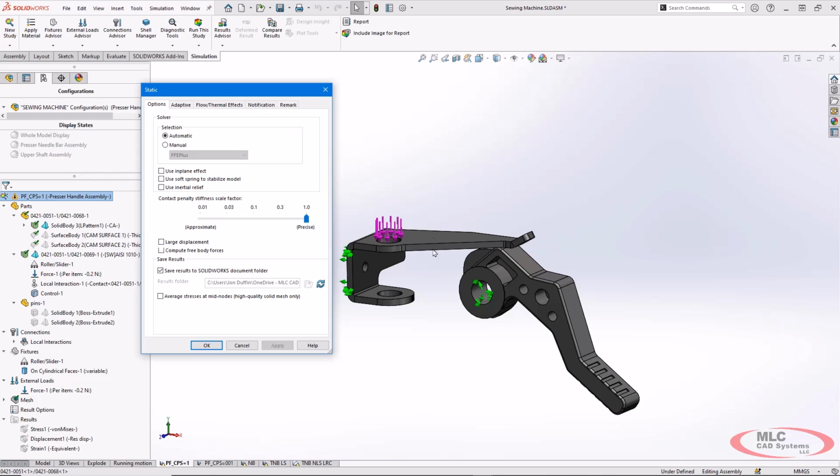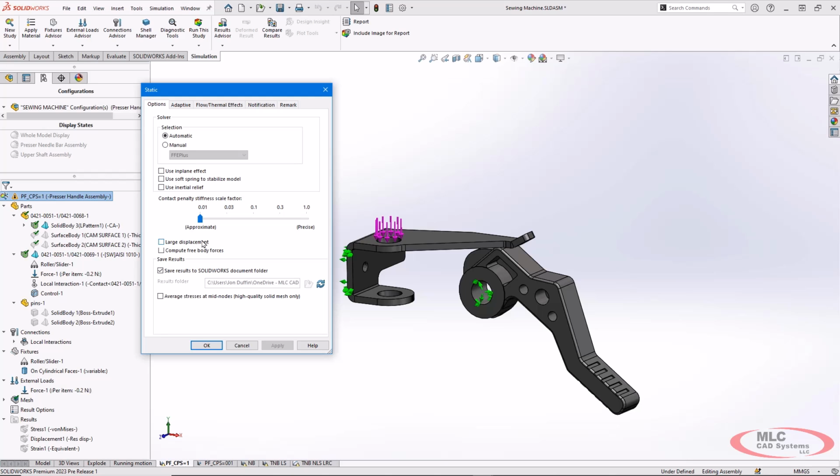You can still have accurate results, assuming you follow all the other mesh convergence and typical FEA theory aspects. You can sacrifice some results right here, but still get the force transfer and things like that. Precise is what it's always been up to this point in other versions, but now the slider allows you to bring it down to less accurate in that area, in order to increase solve time.